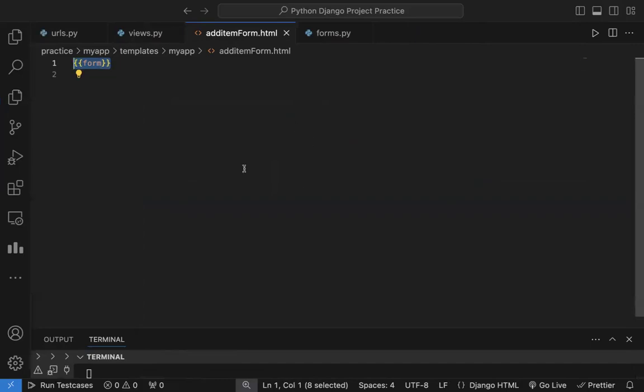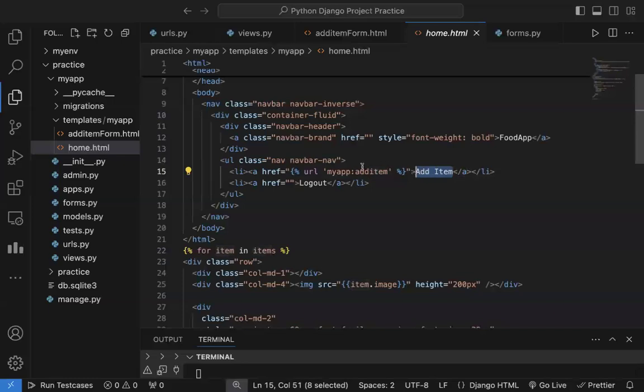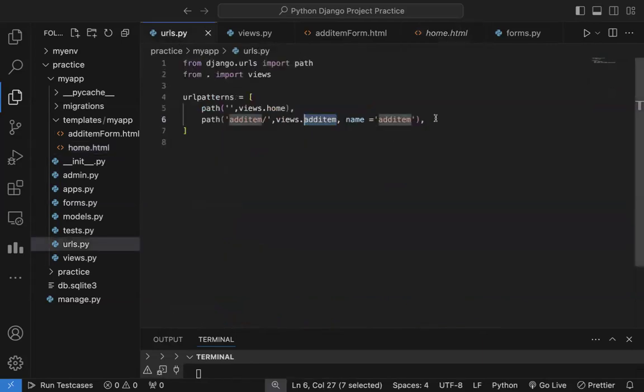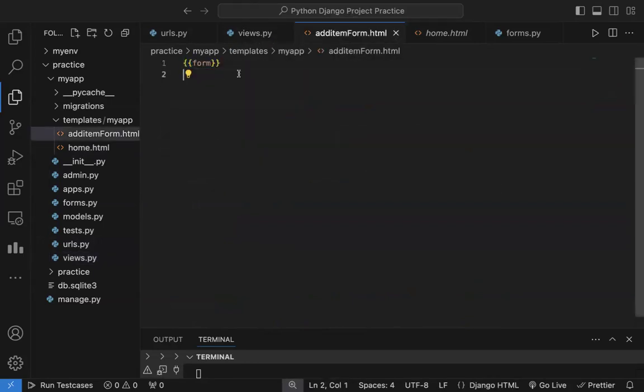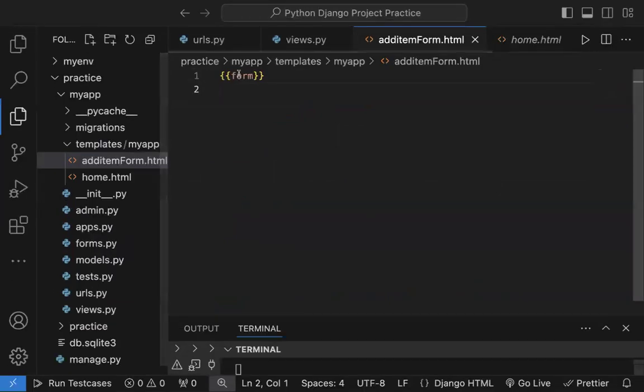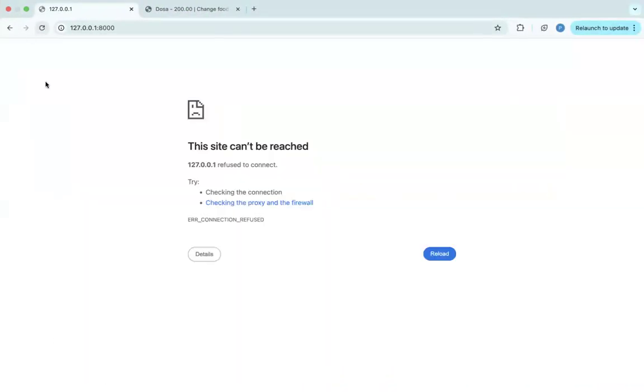Now let's see how this code works and from where. When the user clicks on add item, which URL are we calling? Add item URL inside urls.py of my app. Let's check. Okay, add item URL is present. Which view will it invoke? Add item view. It will create one object for the form, and we are passing that form to add item form.html, so this will be rendered and returned to the user. Let's see how Django creates the form internally. I'll save the code, go back and refresh it.